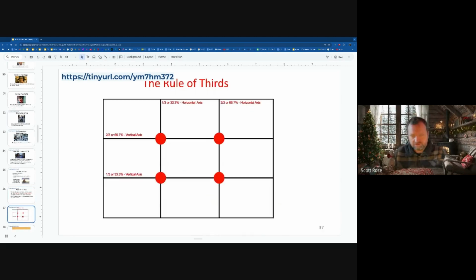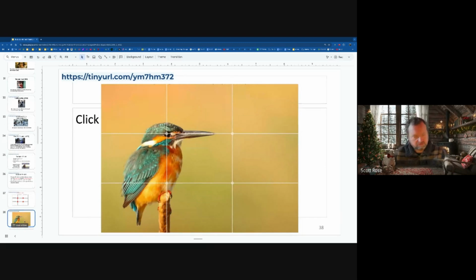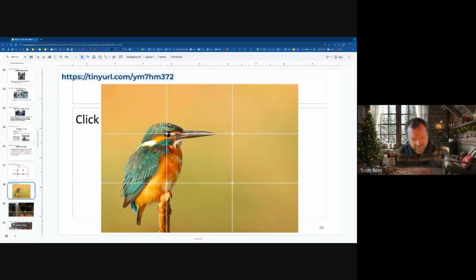So here is another example where you have a viewfinder, or an LCD screen on the back of your phone. You can activate these on your cameras, even your smartphones, and it gives you an idea on how to frame properly by following the rule of thirds. I'm a visual learner, so here are some pictures. Here's a picture of a bird, and the bird is looking right, and we have this looking space on the right. Notice how his eye is on the intersecting line.